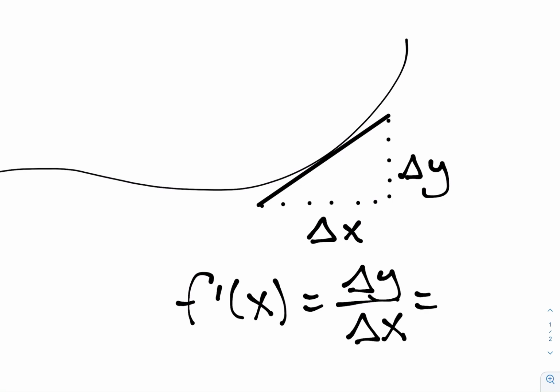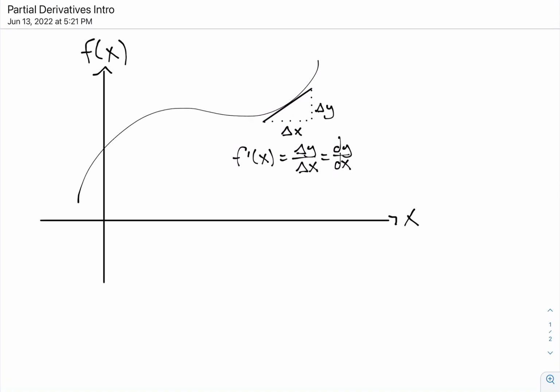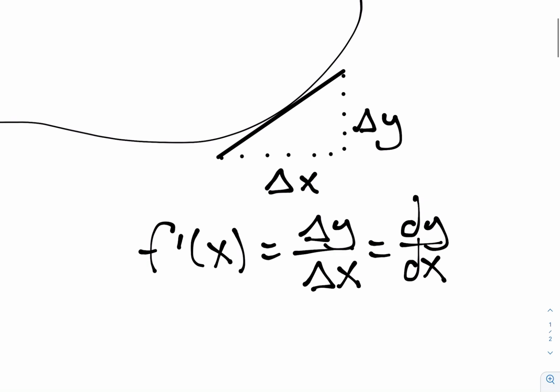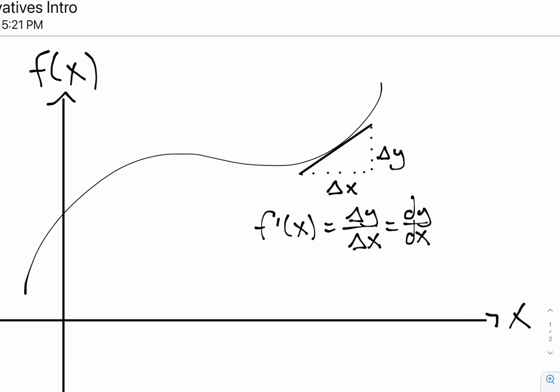And eventually we can just say this is dy by dx, where the d represents an infinitely small change in x. And that's just the ratio of how fast the y changes compared to how fast the x changes. But notice how this is only when one variable is changing. So if the x moves to the right in this example here, then we're going to move up the function because it's concave up, right? Its second derivative is positive. If we were to move to the left, our function value would get lower, same kind of idea, but what if we were in 3 dimensions?